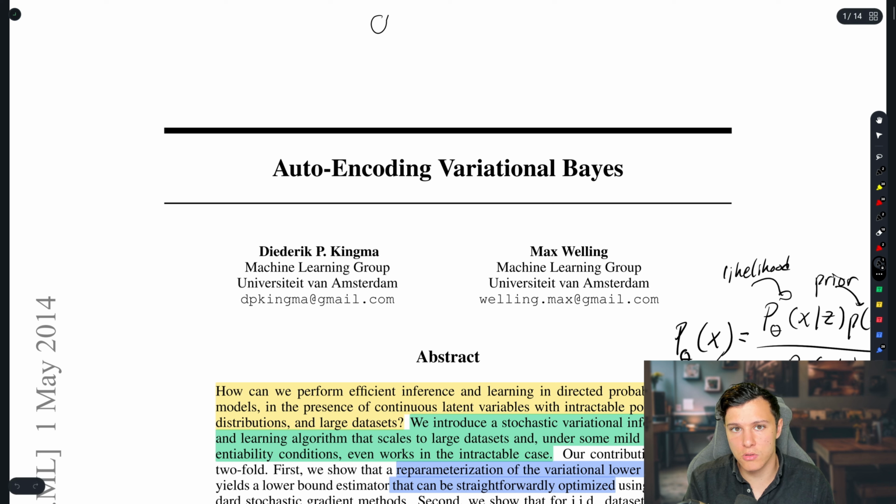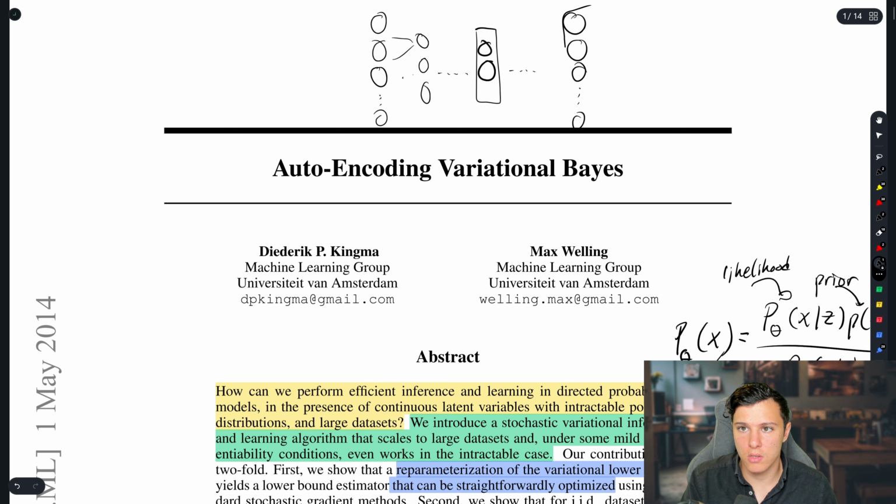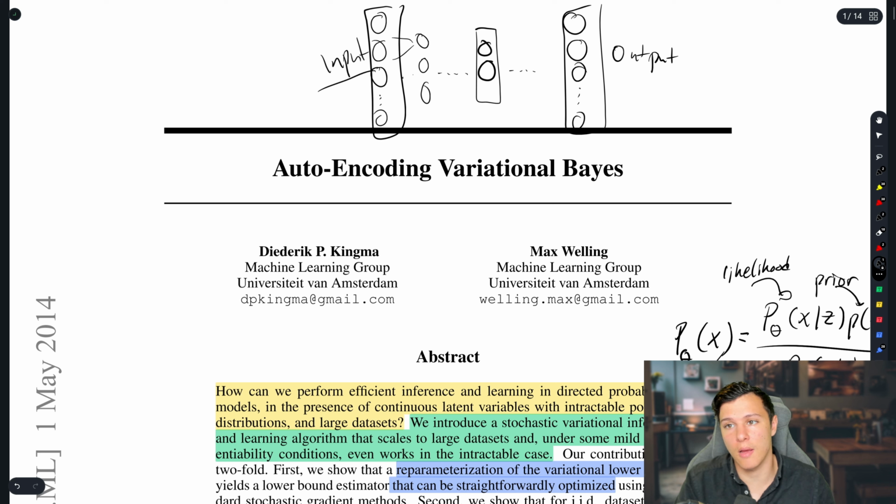You have some input nodes, some neural network with a couple of layers until you have a bottleneck layer, let's say with 2 nodes, and then you'll do some more layers, and then you'll have the same amount of nodes as you did in the input. So this is the input, this is the output. You probably know what this is, but this is just a bad explanation of an autoencoder.